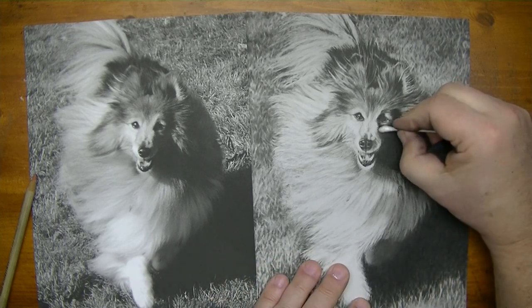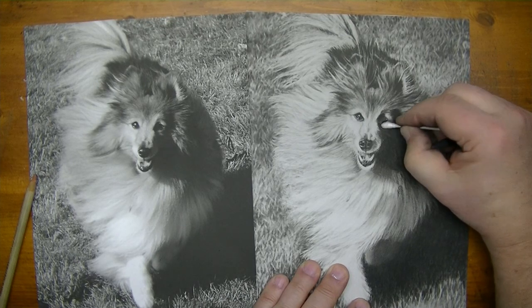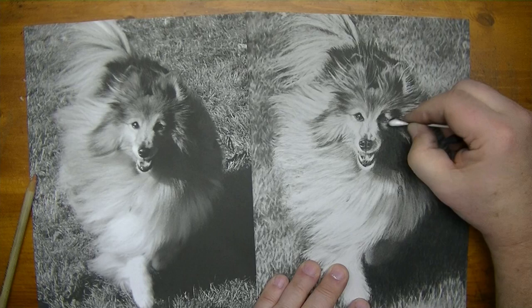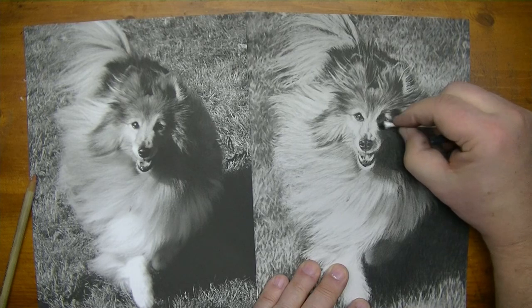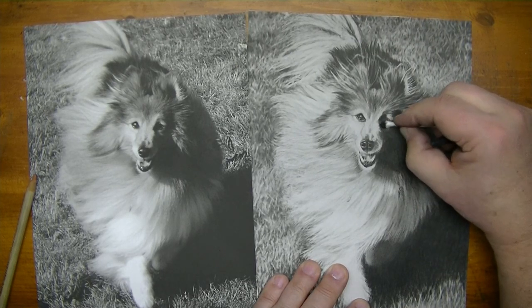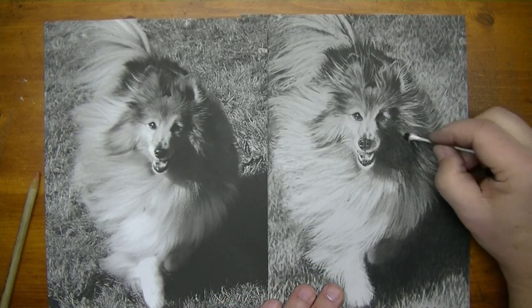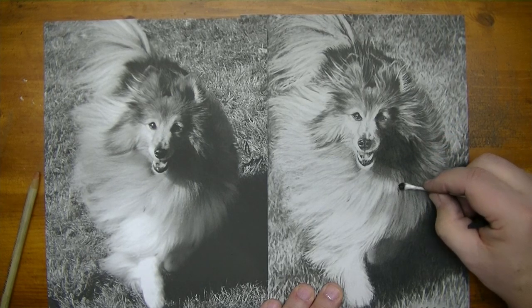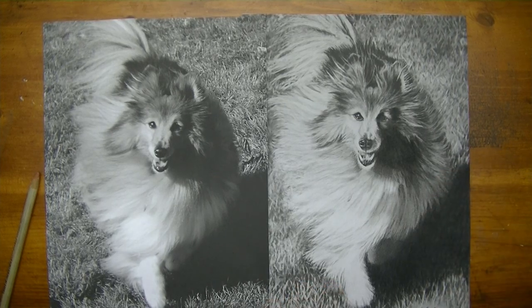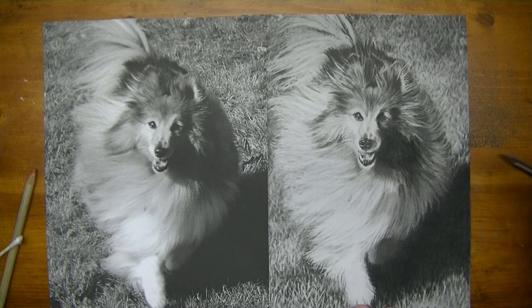Okay. And I'll use this guy. And then we need a little bit of darkening here. Okay, because it doesn't have that kind of brightness in the original. So let's get that. Give me some more material there, will you? All right. There we go. I love how the lighting, if you get the lighting right, just brings out the drawing so much more realistically. It's a very simple thing when you think about it. All you're doing is getting in here and just darkening things a little bit more.